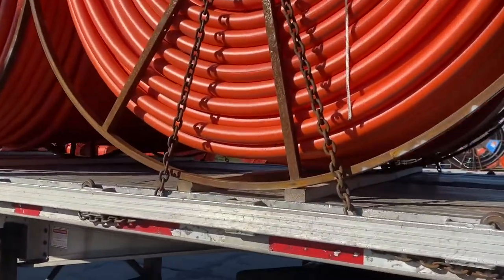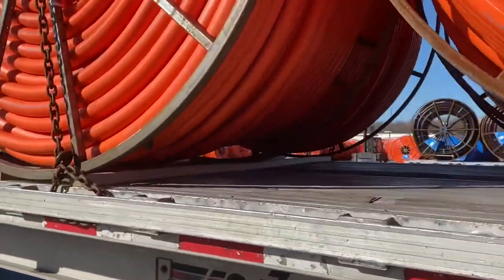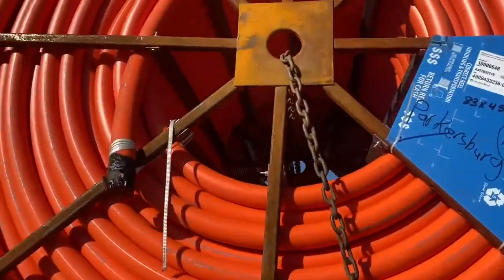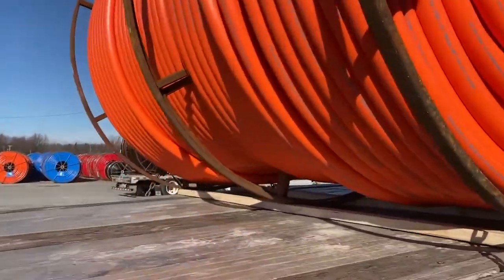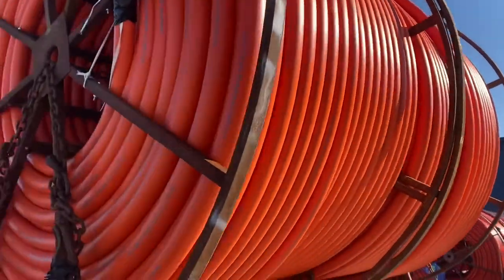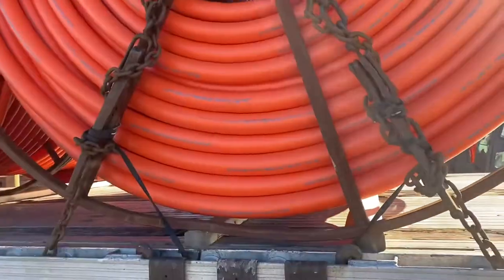Okay, so now we're going to go ahead and do the round on the trailer and check everything out. Okay, we've got everything hooked up. We're just basically walking around, making sure everything is secured, everything is tight. This is what it looks like from a back view. So you got two reels actually sandwiched together. And here's my snap binders where I've got them bungee tight.